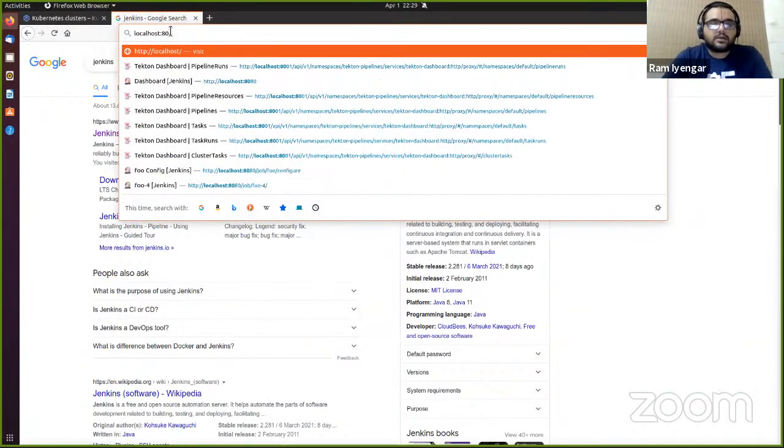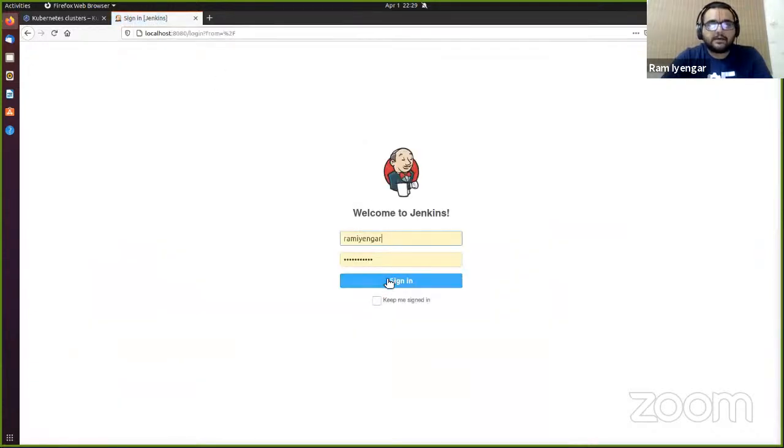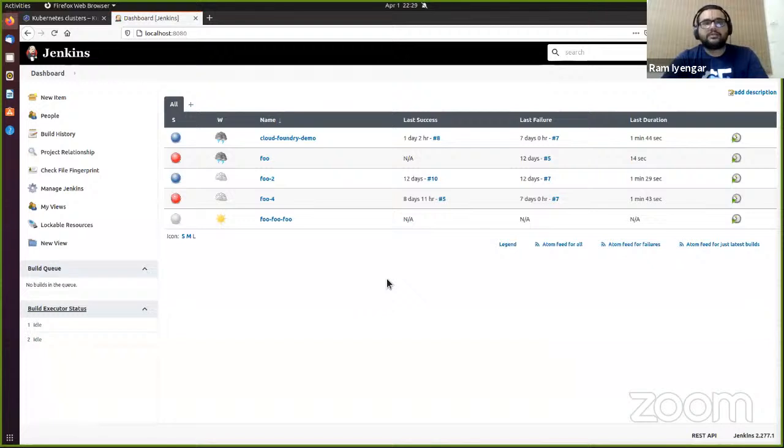Now I have a local instance of Jenkins running. You could run this in very many ways. You could run Jenkins by itself on a VM and make use of that VM to do your deployments, which is a very good practice. I have seen folks install Jenkins to a Kubernetes cluster, and that then starts to behave as a remote machine by itself. But for purposes of this demo, I'm just running Jenkins locally.